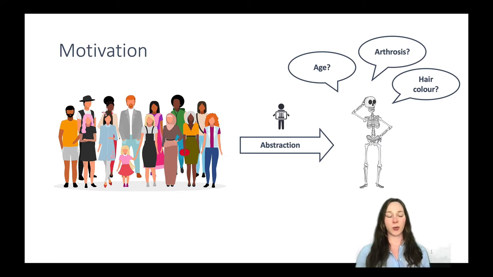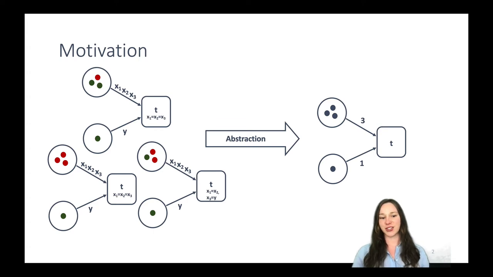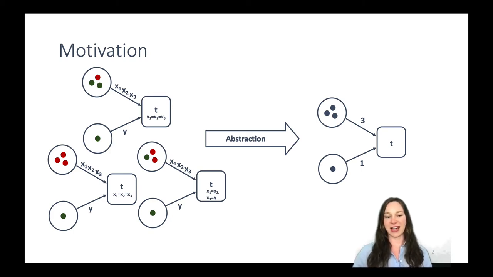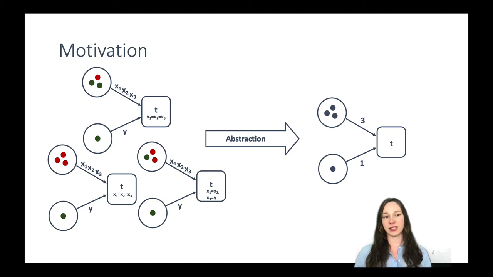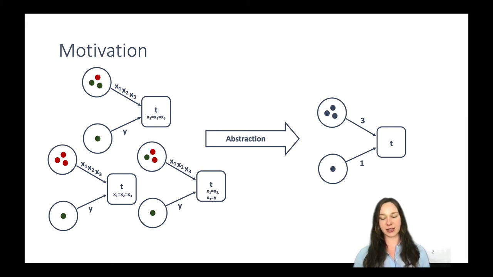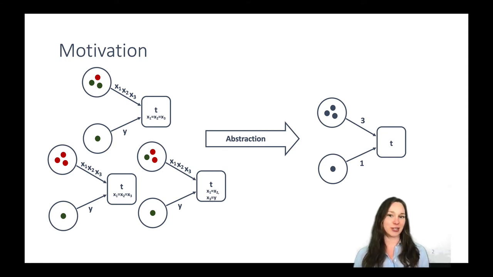This concept we now want to bring to colored Petri Nets. Here you can see three colored Petri Nets which differ in their distribution of color tokens on the upper place and in their guards. They all have different guards but share one thing in common: the place-transition structure — the same number of places, the same number of transitions, and the same arc weights. So if we build the skeleton, we just remove the colors from the tokens and remove the guards from the transitions. All three nets have the same skeleton.